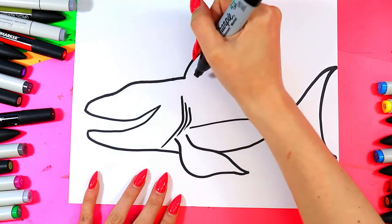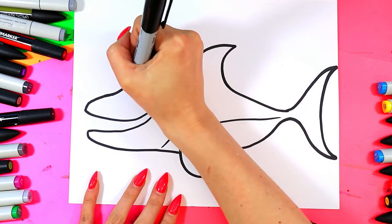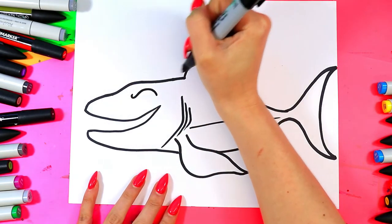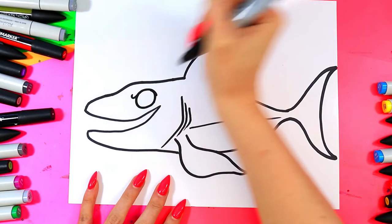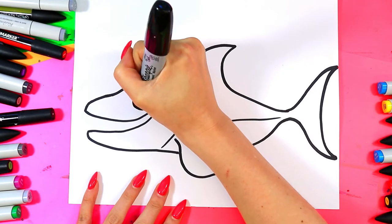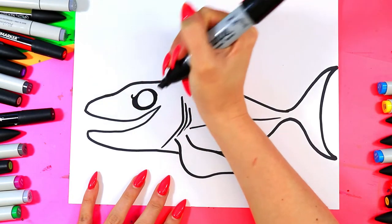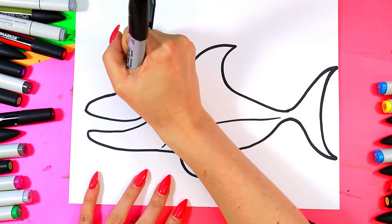Next, we're going to draw a shark eye. We're going to draw a curving line up and over. And then we're going to make it a white eye, so it's going to be glowing. We're going to draw a circle in there and thicken the line around it. Then we're going to leave that eye white as it's a vampire. We're going to make a glowing effect in a little bit.